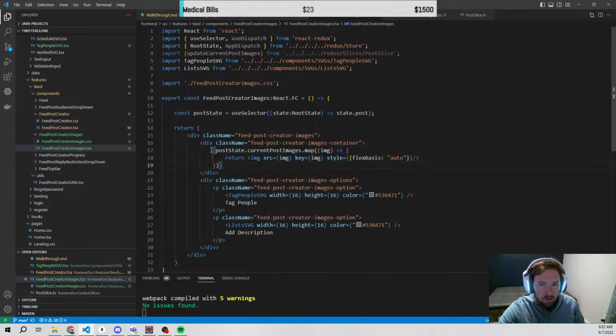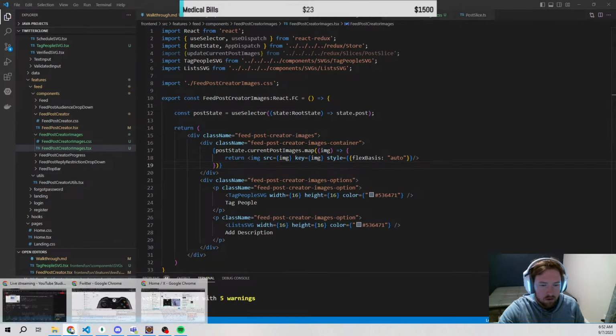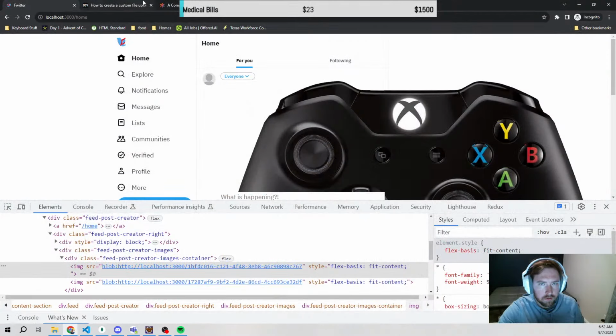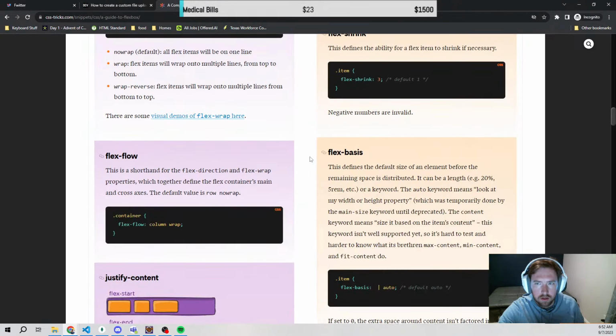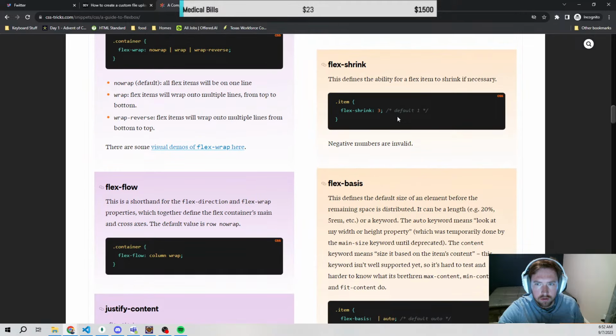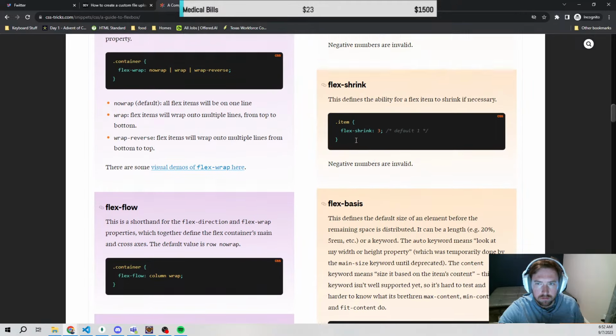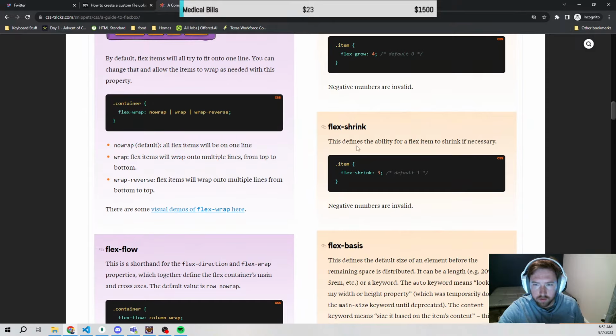But let's see. Are there any other details about Flex here that might help? Flex basis seemed like it should have been. What does 3 even mean here? Flex shrink.